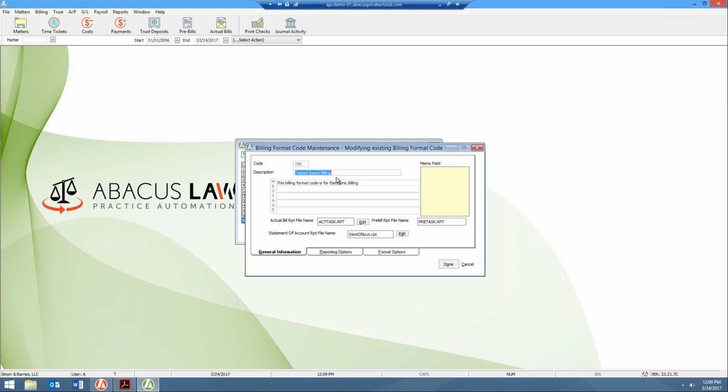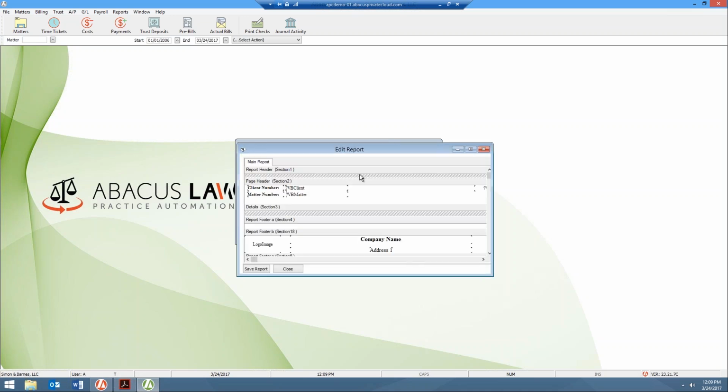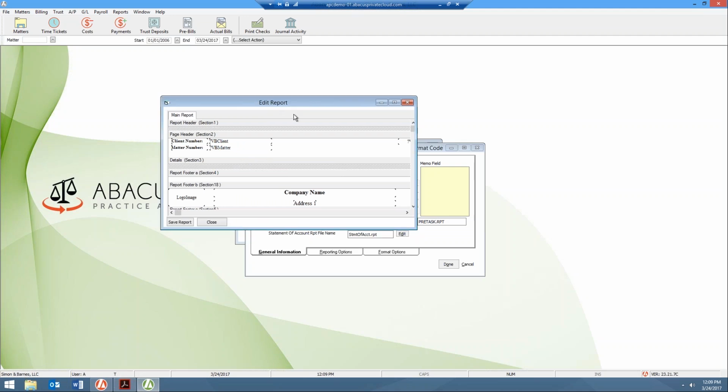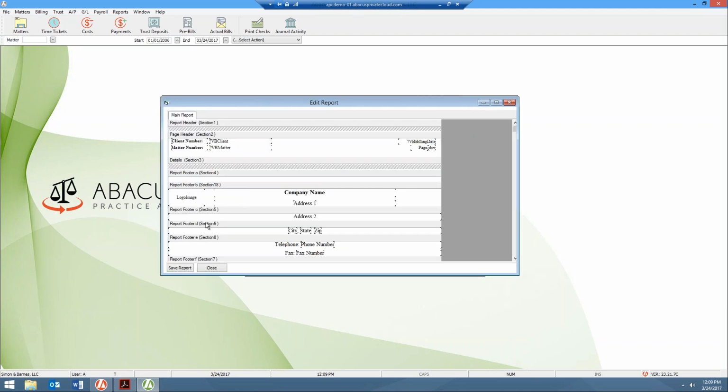I can always click edit, and then I will be able to see the different sections, such as the letterhead and the footer or the report, the body of the message. These are the different sections. I can always click on it. As you can see, pretty straightforward, drag and drop. I can right click if I want to delete a field. So you can always do that as an administrator, and you have all the tools.